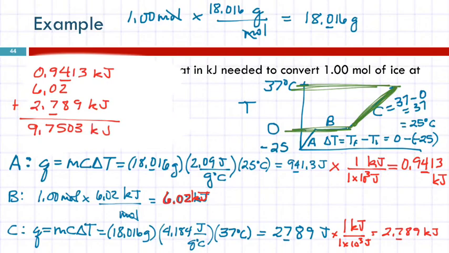9.7503 kilojoules. Just a review of sig fig rules. So we're adding here, and so I have uncertainty in the tenths place, and for both of these, it's in the hundredths place. So this is the first column with uncertainty, so I'm going to round my answer to that column, the fewest number of decimal places. The 5 tells me I have to round up, and so I'm going to report my answer as 9.8 kilojoules. Any questions?